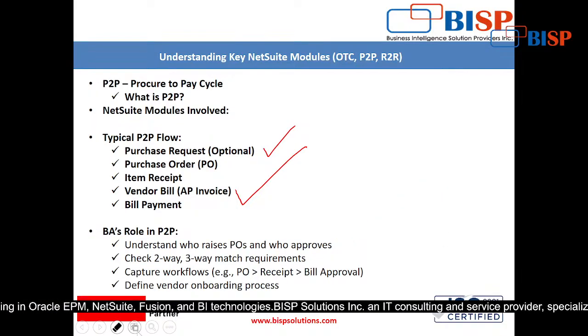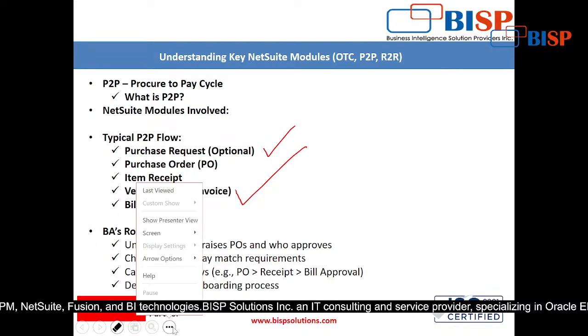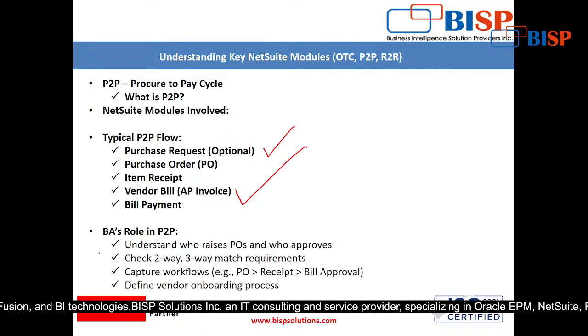So first of all, the business analyst has to understand exactly who will create, who raises the PO, and who will approve it. Finally, who will be the responsible person. The business analyst needs to understand the complete process.